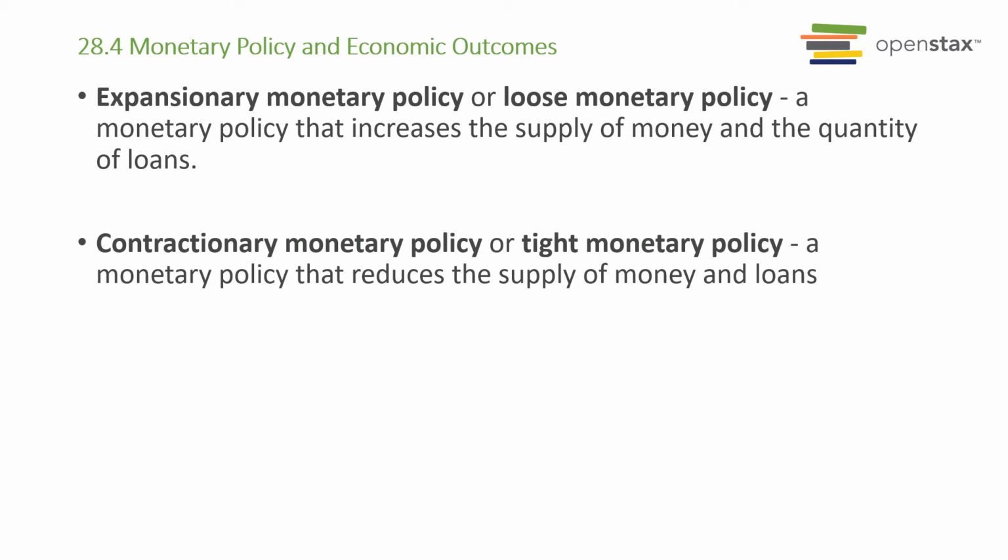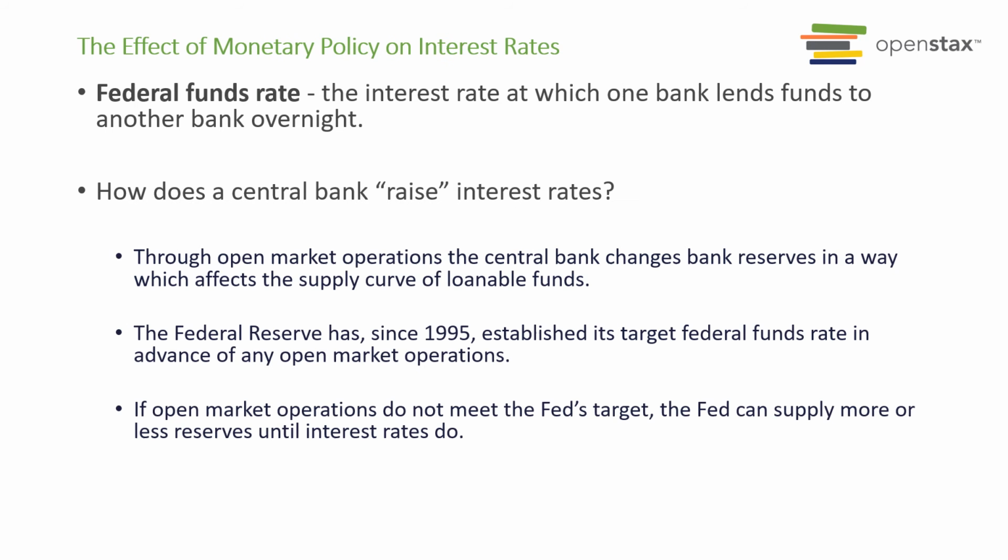All right, so whenever we try to pump up the economy by introducing more money supply, that's called an expansionary monetary policy. Whenever the economy is in recession, we're going to use the expansionary monetary policy. Whenever the economy is in inflation, we try to cool it down, and we're going to use the contractionary monetary policy, right? Trying to pump it up is expansionary. Trying to cool it down is contractionary.